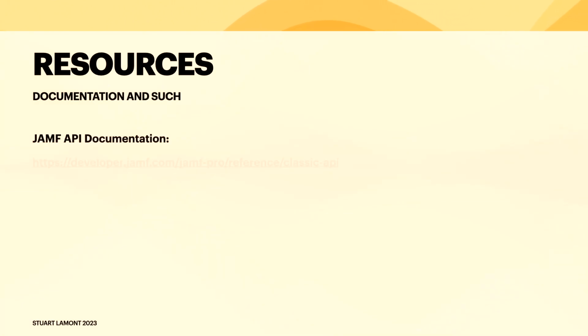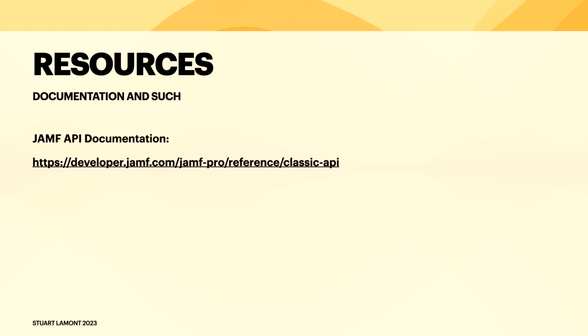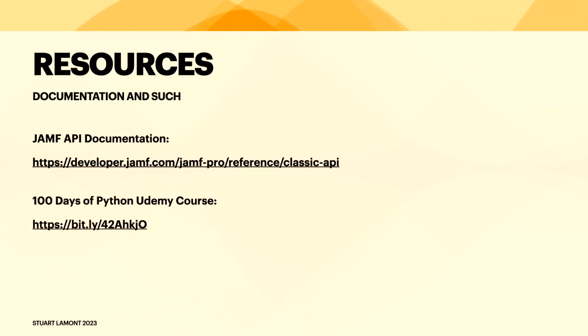Resources. The Jamf API documentation was a great help. This is way better than it used to be when it was the Swagger documentation. That was garbage. Sorry, Jamf. The language-specific examples, instead of just the curl commands, have made it a lot easier for me to wrap my head around some of this stuff. That's a link to the 100 Days of Code Python Udemy course that I did. It is a paid course. It is listed at $59.95, but it's almost always on sale. But if you have a Udemy business subscription, conveniently, you can probably do it for $0. You don't have to do that one if you're already comfortable with Python, Pandas, and Plotly. And lastly, the Plotly website was really helpful when I was building out those donut graphs.